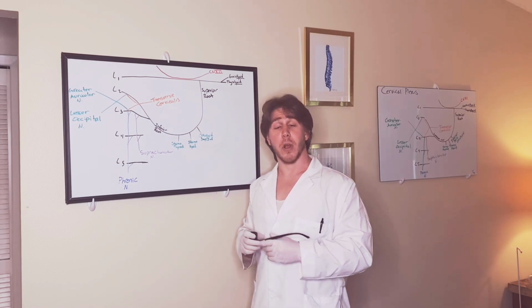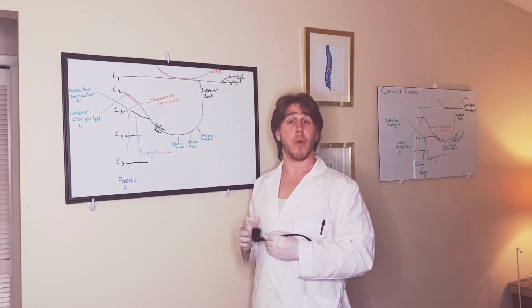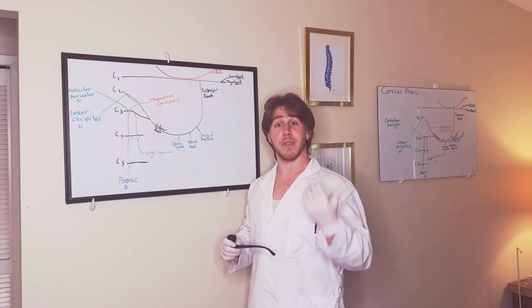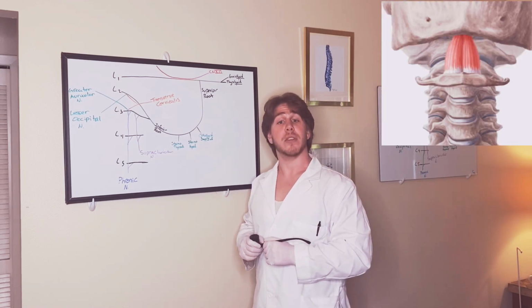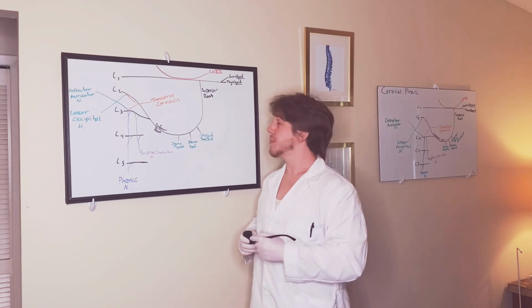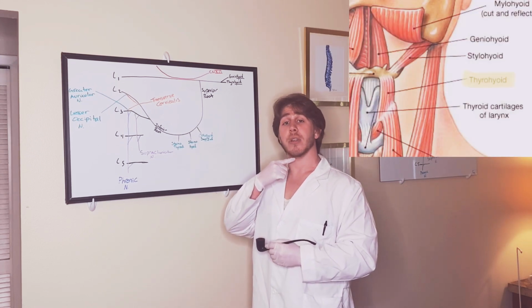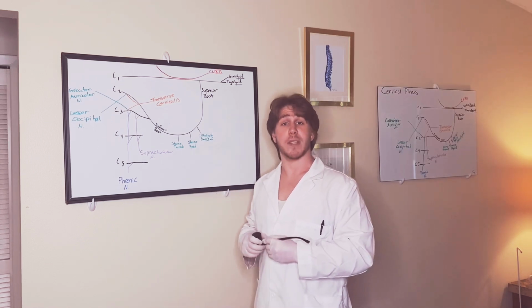All of these muscles are the long muscles in the Ansa cervicalis. The rest of them are going to be shorter muscles. So that's how you can remember that the long loop gives long muscles. The geniohyoid, genio means chin. So it is a muscle that goes from the chin to the hyoid bone. Very short. And last but not least, we have thyrohyoid, going from the thyroid cartilage to the hyoid bone. Those are short muscles, so those are going to be the short section of the Ansa cervicalis.